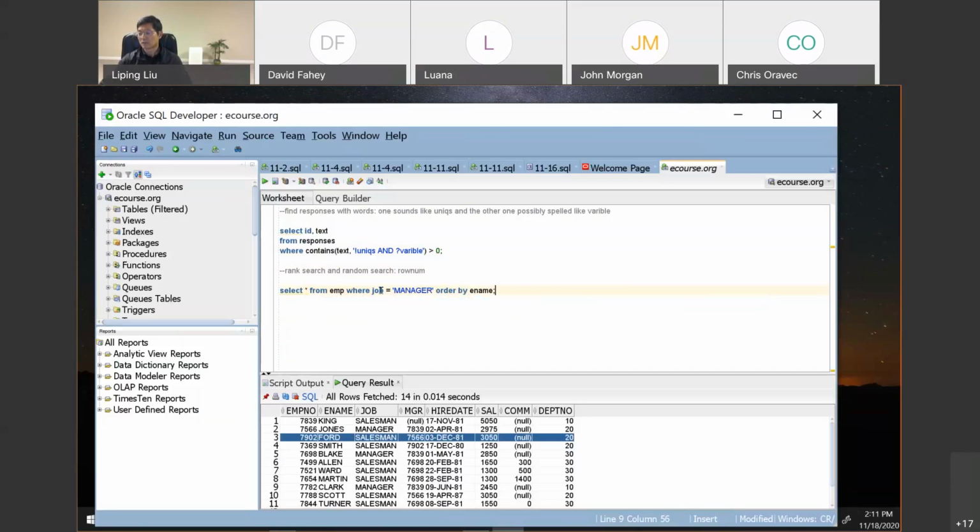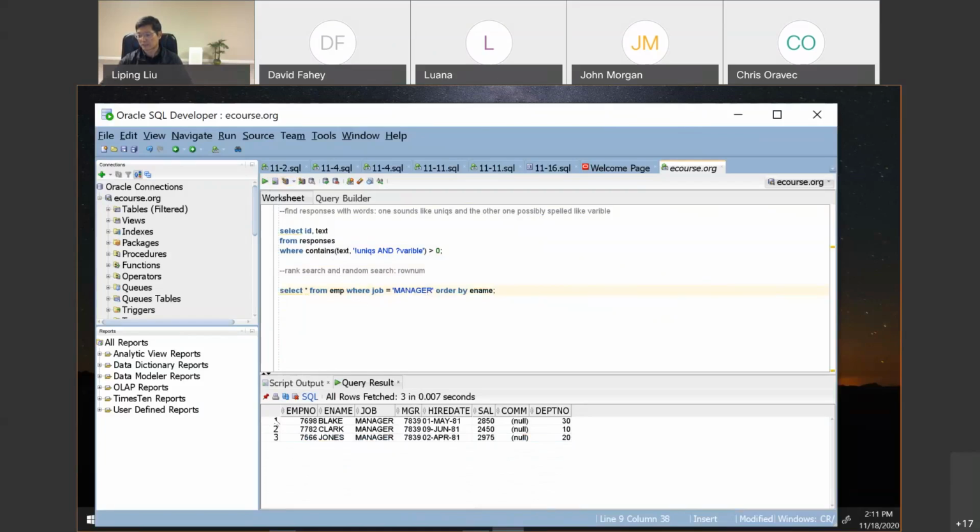So in this case, we get the result from this query, and each record in this result will also have a row number. Now you see here that you have row number 1, 2, 3. Those are automatically managed by Oracle, so it's more like a meta column. We can use this row number to do both rank search and rundown search.